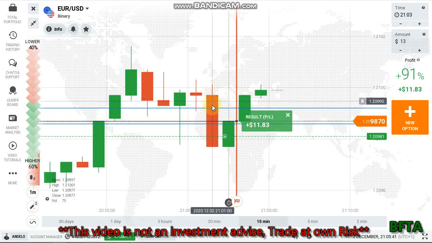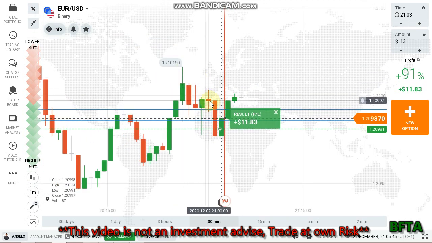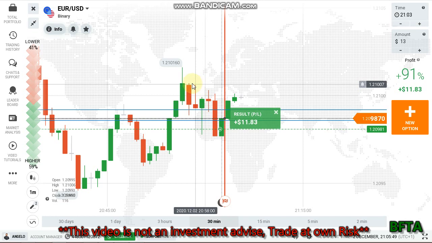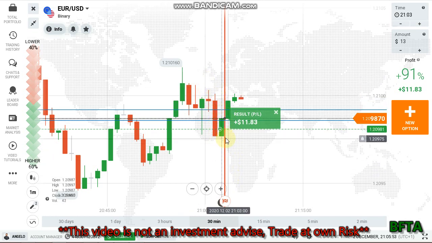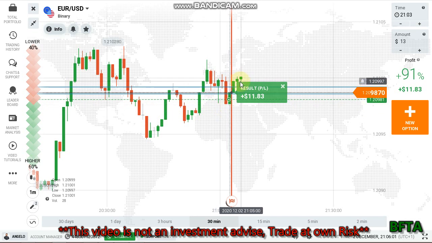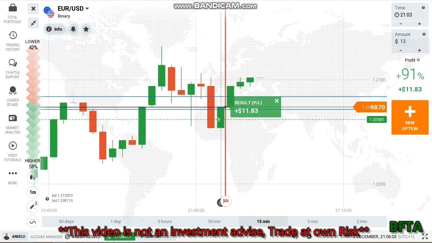But most of the time this candle forms a strong red candle, assuming that this trend has already started. This minor trend has already started by forming momentum of sellers. It will go more down, it will not reverse. That was what I was expecting, but I saw the area that the moving average also is working there as an area, and also this is an area, so I'm expecting a bullish candle. That is why I place a call option.